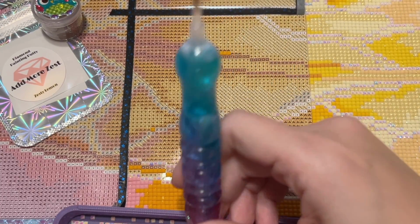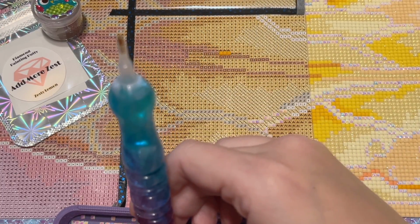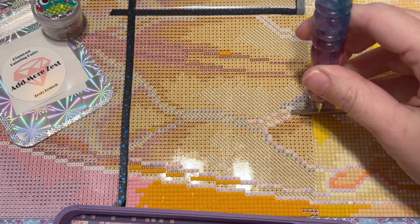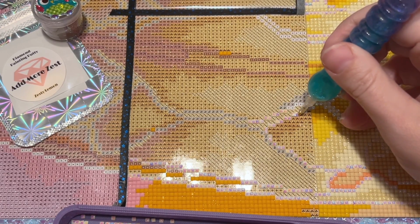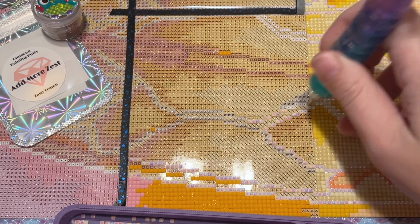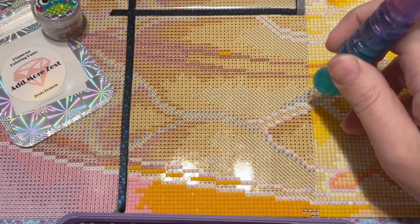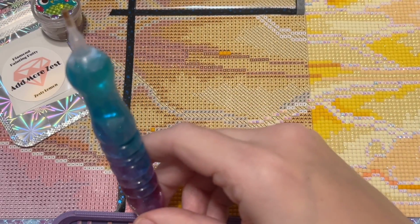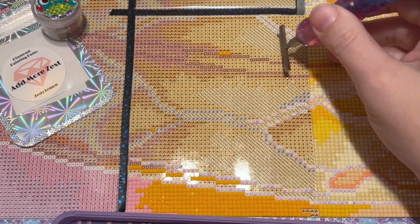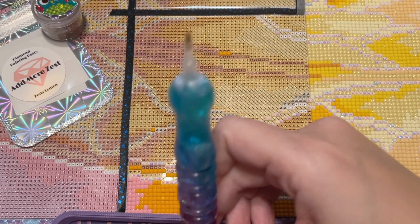I know several people express concerns about having their canvases rolled up longer term, and I'll keep an eye on them. You know, I'll pull them out from time to time to check on them, but just given what my options were, I really think that this is going to ultimately be better for the canvases and keeping the diamonds in place. But only time will tell. I may eat my words at some point. We'll find out together, okay?